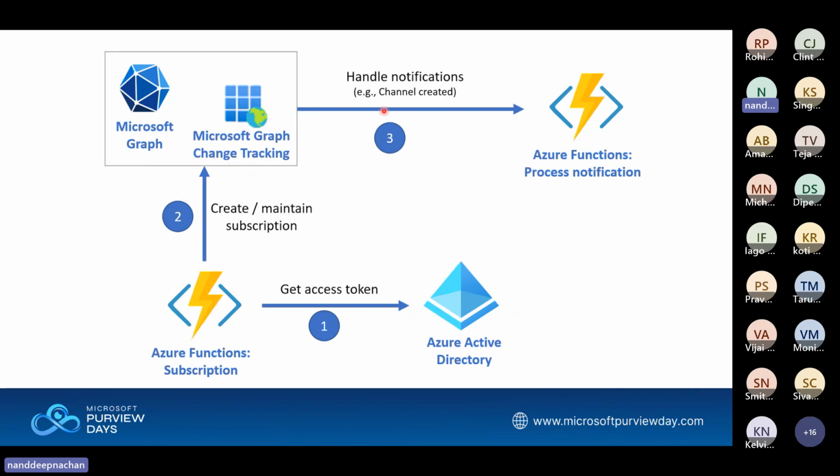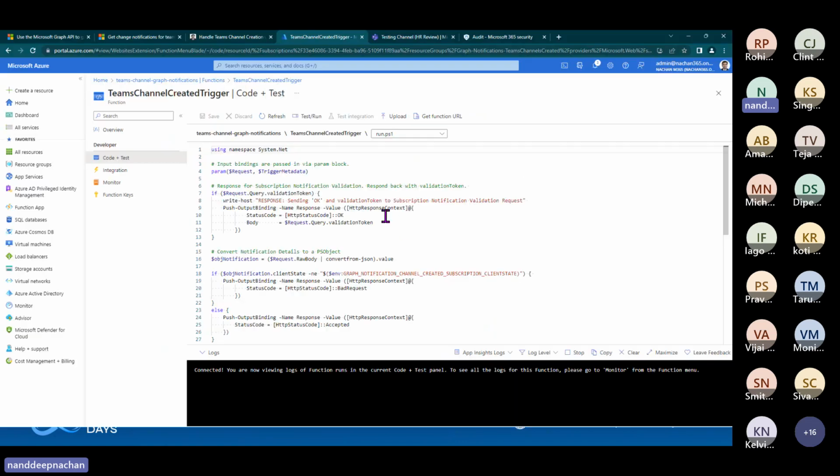That is number three, and then we can use this notification in our Azure functions or in our desktop-based application as well, to hook to that subscription. Or even if you have logic apps, in those logic apps you will be able to handle all those notifications. This is a function which is responsible for getting the notification. When the notification is received, there will be a request as well as the trigger metadata associated with that.